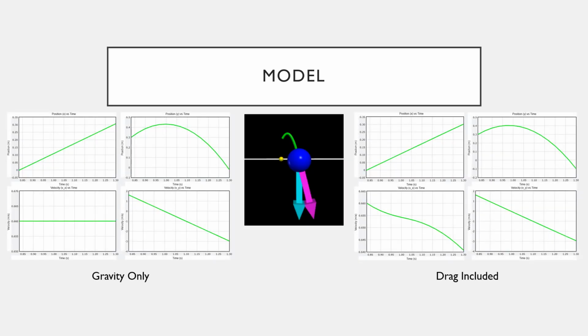Afterwards, a computational model using GlowScript to predict the motion of the ball was run, resulting in these figures. To the left are the position versus time graphs and velocity versus time graphs for the case with gravity only, whereas gravity plus drag is to the right. The 3D model of the trajectory ended up looking really similar for both, though I only included one example in the middle to show the output of the program.